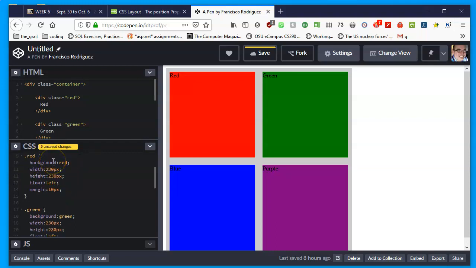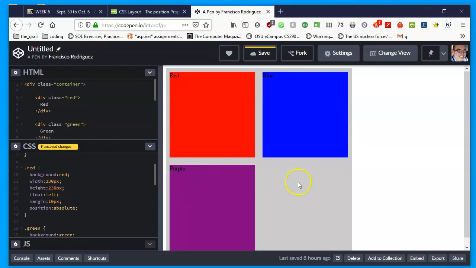And it's actually the absolute, I think, that is a little bit easier to explain, because if I then tell the red box, after the margin, for example, that the position should be absolute, semicolon, it just kind of disappears, because absolutely it doesn't know much of what's going on. The red box specifically is still there, absolutely positioned relative to the gray box, but it was another box that disappeared because the ground was basically pulled from underneath it.